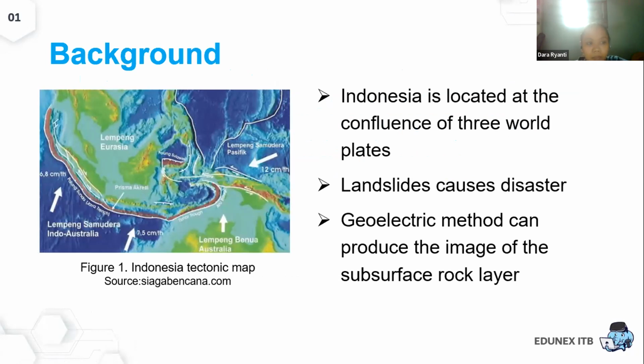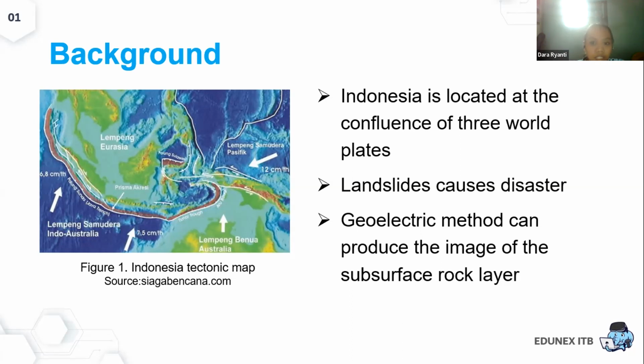which move against each other, causing the Indo-Australian plate to subduct under the Eurasian plate. This gives rise to the path of earthquakes and active volcanoes along the islands of Sumatra, Java, Bali, and Nusa Tenggara, parallel to the path of the subduction of the two plates. From the process of subduction of these plates, mountains form with constituent rock that has experienced strong weathering due to tropical climate conditions. With conditions like this, Indonesia is prone to landslide.